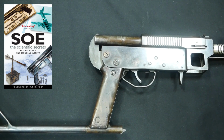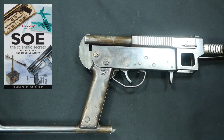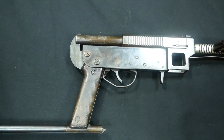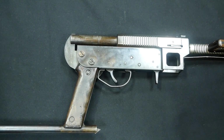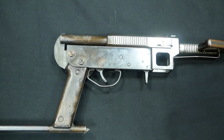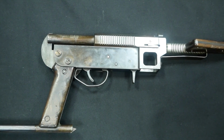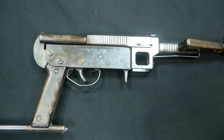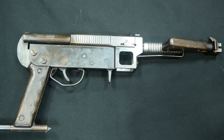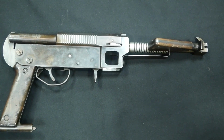This was from the words of one of the fellows who worked at SOE during the development of the Norm Gun. The design of the firearm probably wasn't very conducive to being very reliable and just looked kind of awkward. We'll see this again with the Welgun, in that SOE probably prided themselves a bit too much on the fact that they were bringing this to market and bringing this for usage in World War II. However, we have to step back for a second and realize, all options were on the table in this war.